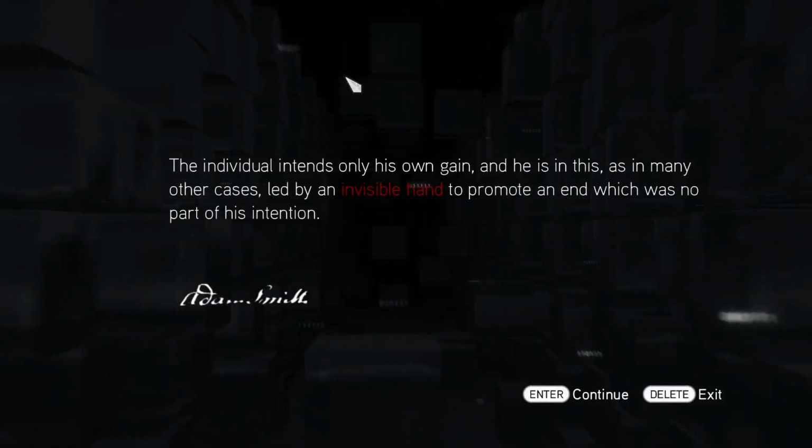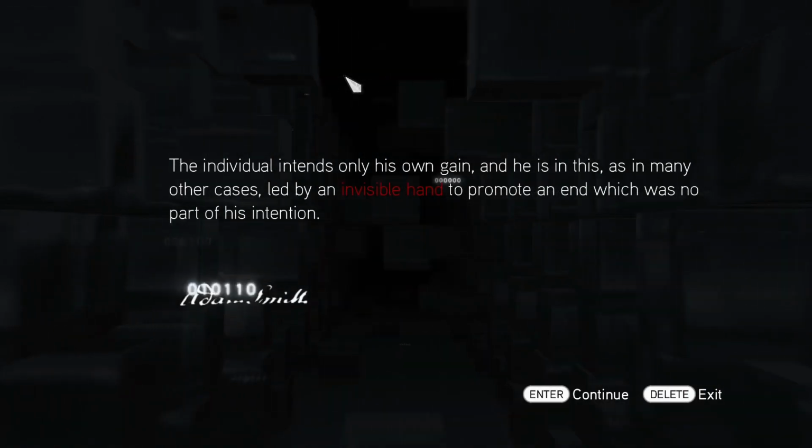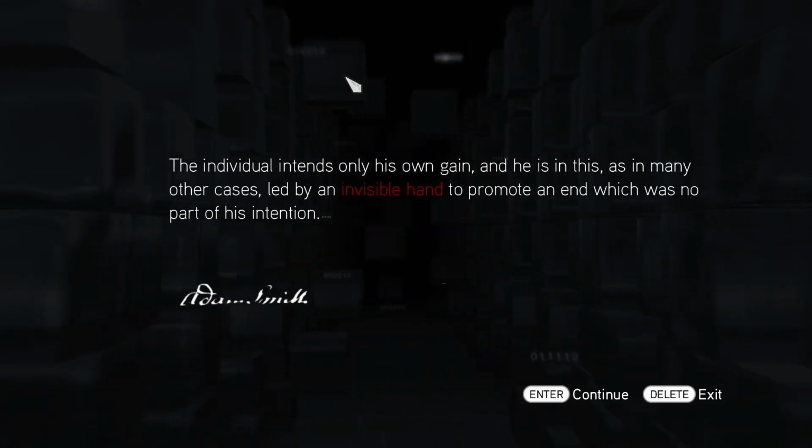The individual intends only his own gain, and he is in this, as in many other cases, led by an invisible hand to promote an end which has no part of his intention.